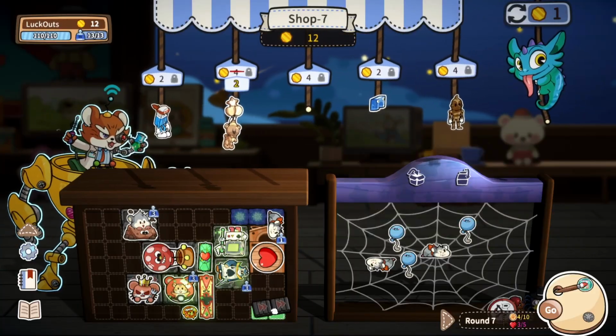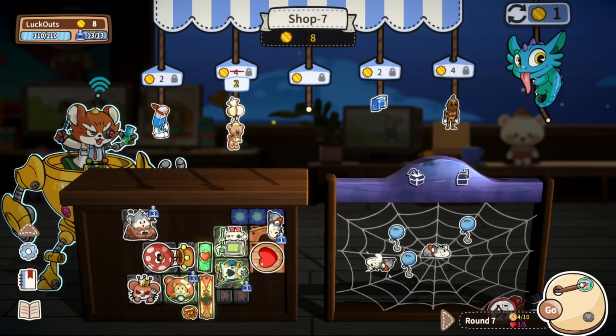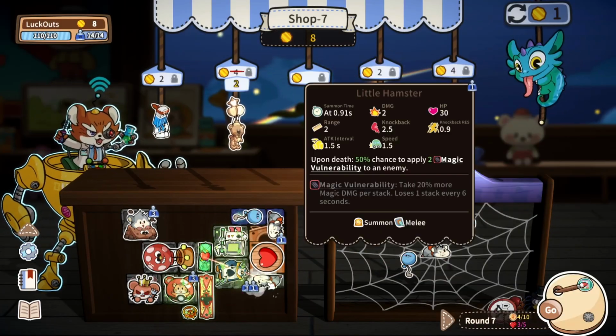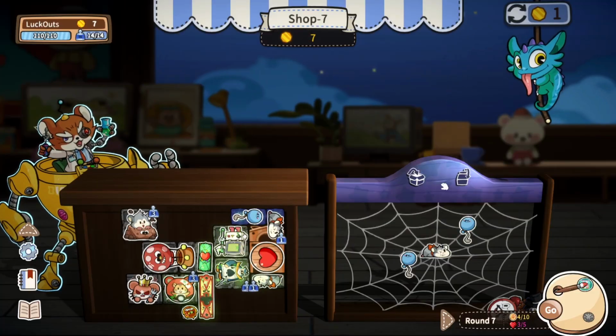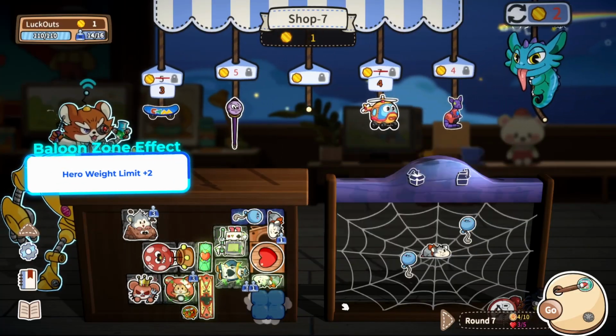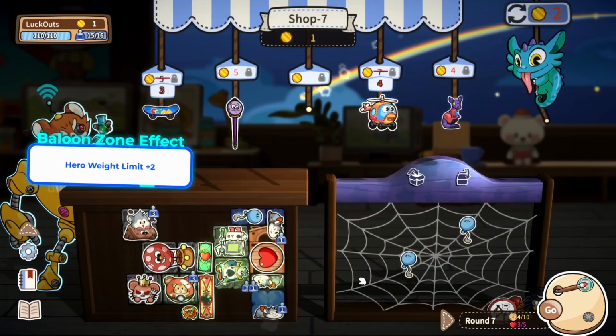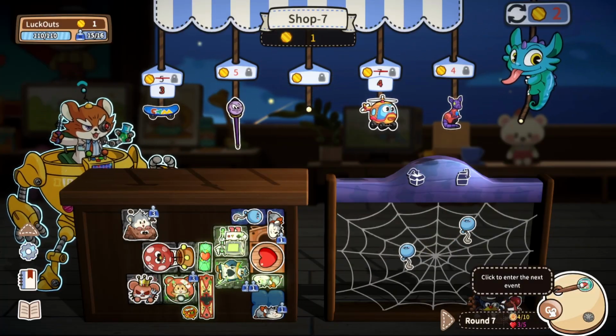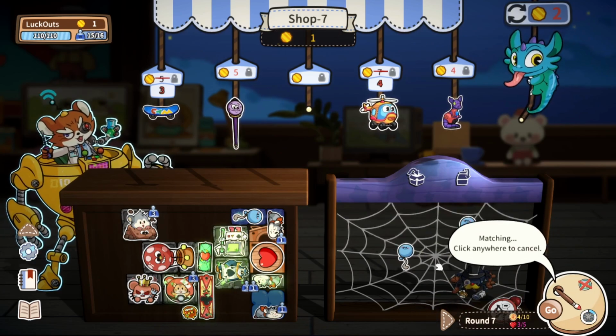Another speed zone I'm going to be gladly taking, and I'd love to grab ourselves another hamster ball if we manage to get one. Every time I do want to add in more and more little hamsters, we're going to reroll again. And this is perfect actually. The balloon zone I'm going to be gladly taking because that's just straight up more hamsters. We can't reroll anymore, which is a little bit unfortunate, so yeah, we're going to be rocking on again.